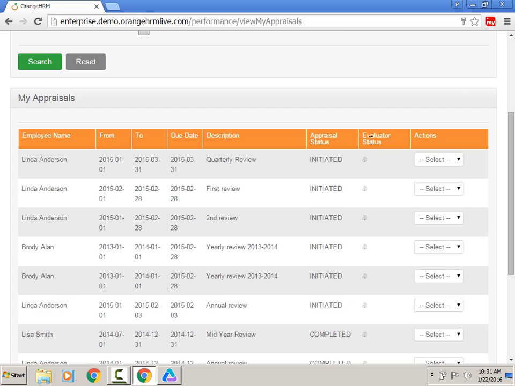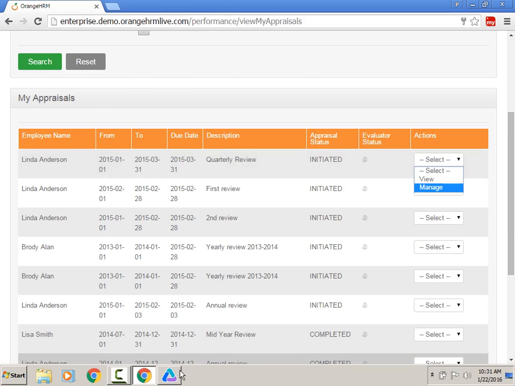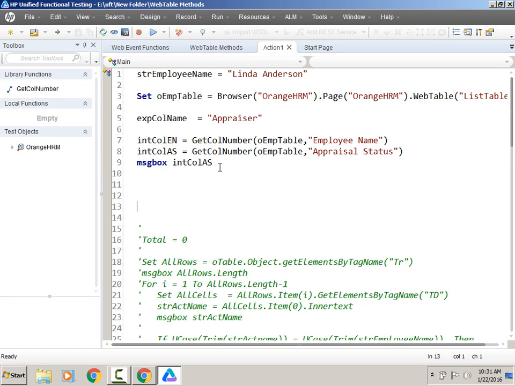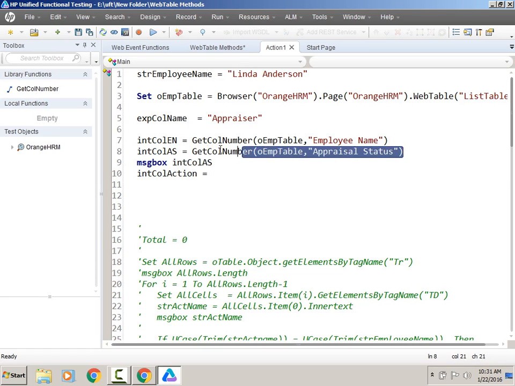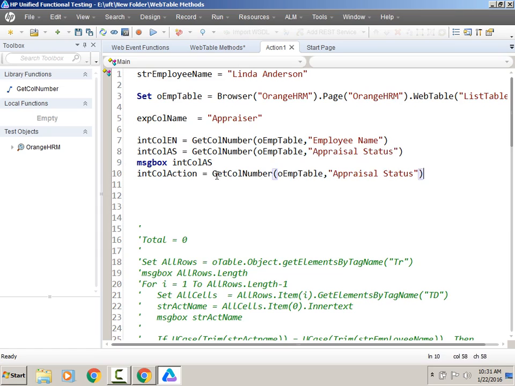What I have to do is go to the first Linda Anderson, maybe the second row, and select the action as manage for the first employee. First get the column number where that action is. Int column number for action equal to get column number, say actions.